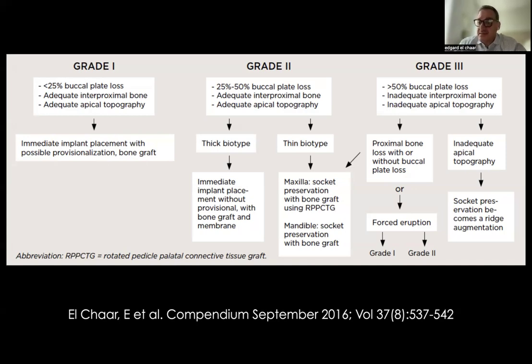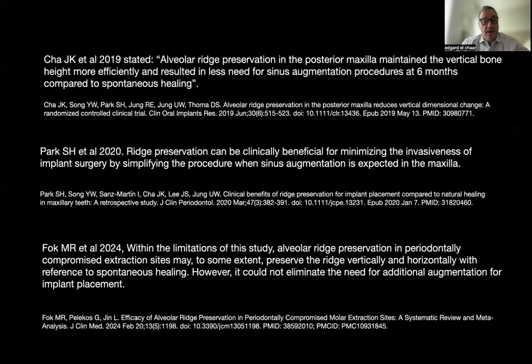and socket preservations. And when you do that, especially in the posterior maxilla, you are achieving 4 to 5 millimeters below the sinus, which brings us back to what Rosen has said, that it can lead us to enough height that we can place an implant. With that, you are eliminating the need to do a lateral sinus elevation. And not only myself, there are multiple papers that talk about exactly what I said, that by grafting the socket in the posterior maxilla, you are leading to less aggressive procedures, such as the lateral sinus elevation.